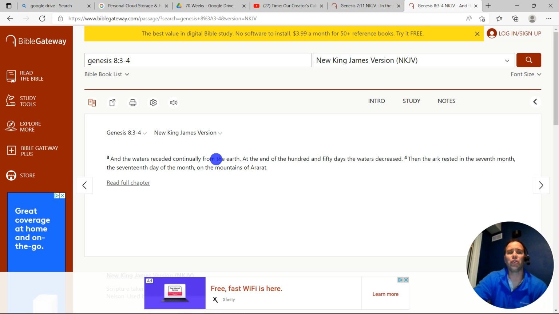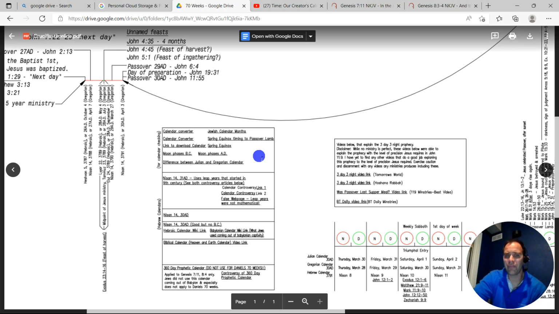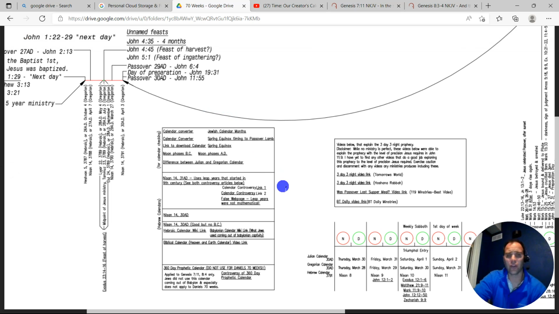It's equivalent to reading the account where Cain killed Abel. Well, that's scriptural. Cain killed Abel. Therefore, when I see a person by the name of Abel, I'm going to go kill them. It's scriptural. It doesn't tell you to do that. And the same thing here. It does not tell you that this is a calendar that you're supposed to use. The only thing that I think we should be getting out of this, at least for me, you're going to have to decide for yourself, is it's just pertinent to the flood. This happened after the calendar is already established in Genesis 1. It doesn't change. And what's cool, the Jewish people went by Genesis 1 the whole time.